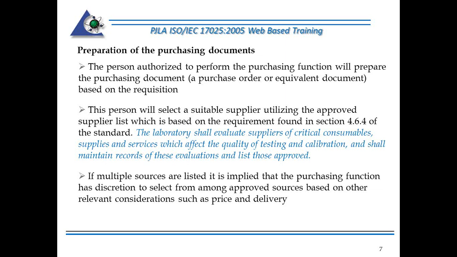Or where can I get it the quickest, of maybe 3 or 4 different potential suppliers, all who are approved. Which one of them can meet these non-quality related parameters such as price and delivery? So the implication, again, it's not stated specifically, but the implication is that if they have been placed on the approved supplier list in accordance with a procedure for qualifying them, then when it's time to select who we obtain this from, you can obtain it from anyone on that list, and you can then apply to those who are qualified parameters that aren't quality related. Again, price and delivery being some that would come to mind.